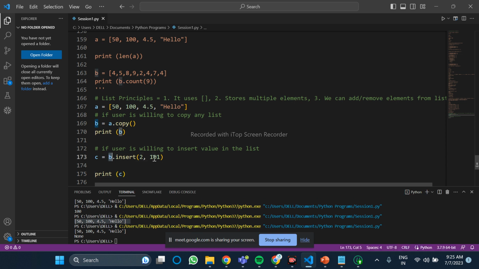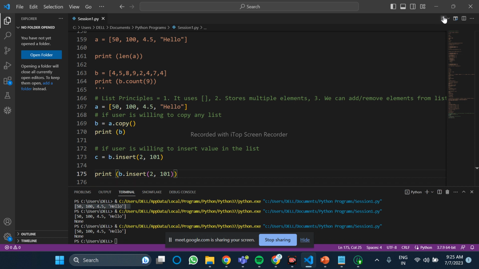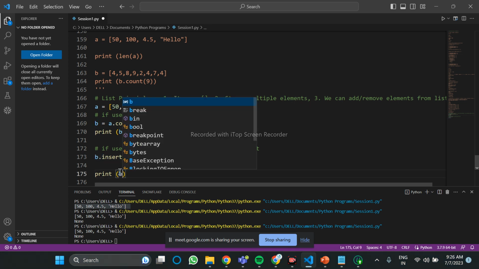Wait, b dot insert, I believe. Oh, so sorry. Syntax is wrong. We are adding into b, so we will print only b.